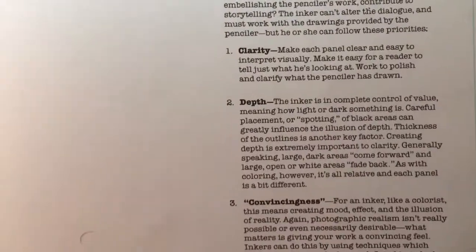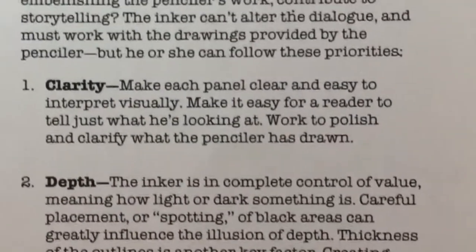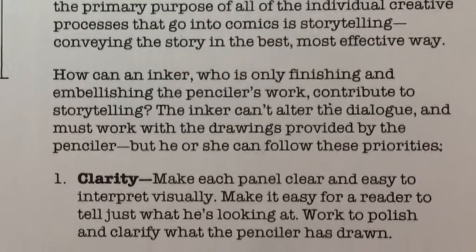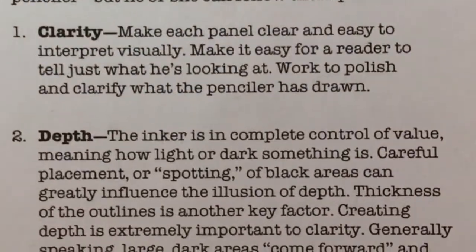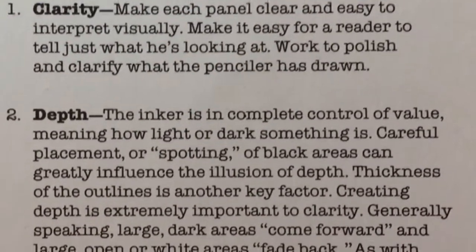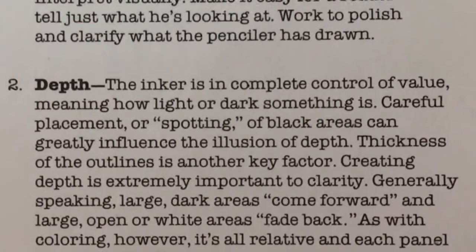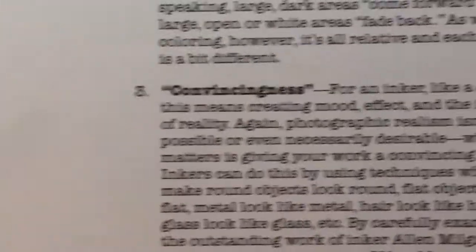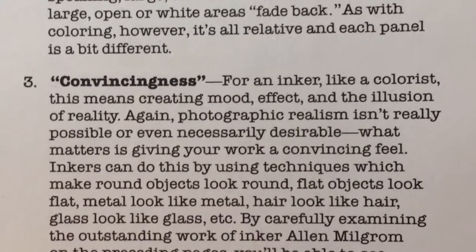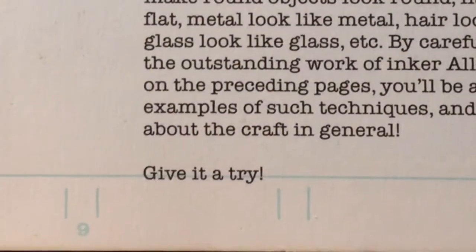And then these are the same as with coloring. Clarity, depth, convincingness. Clarity, make everything as clear as possible. Make it easy for the reader to see what's going on. Depth, you can use value to create depth. Thickening outlines of closer things. Black areas come forward, white areas fade back. Here's that cool word again, convincingness. Creating mood, effect, and the illusion of reality. And again, I love that. Give it a try.